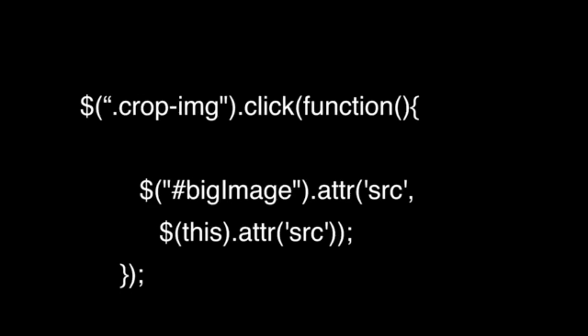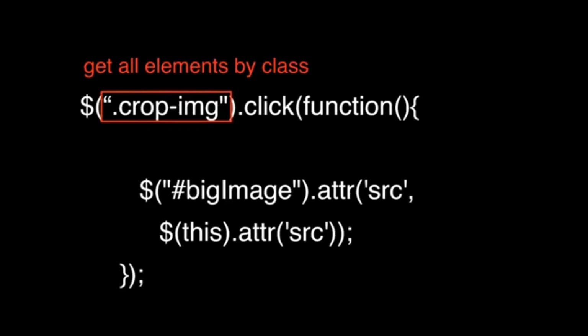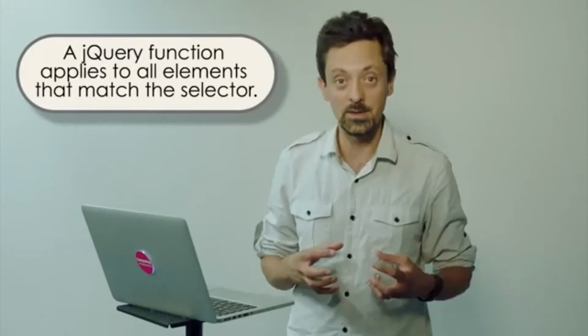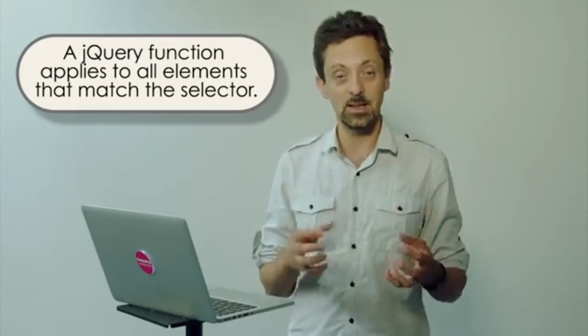The first thing that we see is that we're using, as usual, jQuery, and this time we're not getting by ID, but by class. So we're using the dot, which is the class CSS selector, and that means that we can, at the same time, get all of the images which are tagged with class crop image, which is all our thumbnails. Up to now we've been thinking about each jQuery call getting a single element, but actually jQuery works just as well for getting multiple elements, and if you call a function on those multiple elements, it applies to all of them.